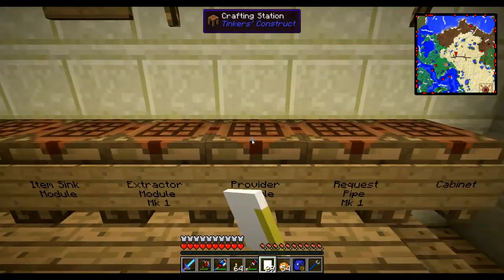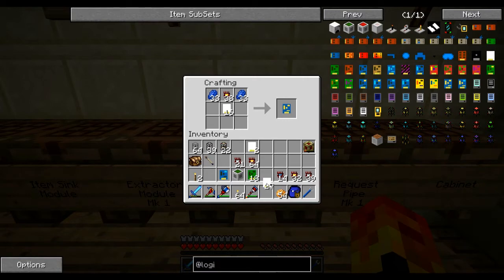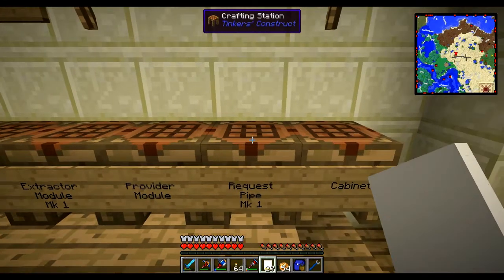So I've got the extractors. Now the provider modules, which I told you about with the provider pipes. Now we need provider modules. They'll go with the barrels to be able to provide items to us when we need them. Let's actually make quite a few of these. So we've got 18 of those. Let's make 18 of these. There we go. 18 provider modules.